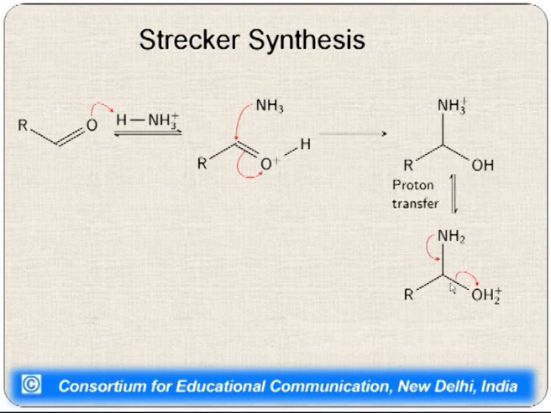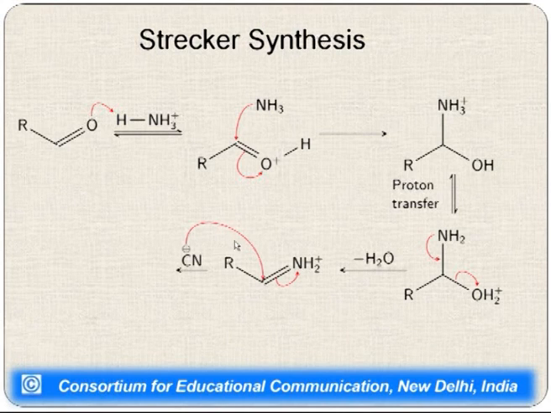So this would undergo a proton transfer to give you something like this, and the hydrogen H plus is moving from this place to the oxygen, and there is a removal of water to give you the C double bond NH structure, which was again present in the first synthesis we talked about. In the first synthesis there was C double bond NH, which was formed because of the ketonic group, the carbonyl group adding ammonia into it. So similar kind of thing happening here using ammonium chloride, but this is all happening in situ.